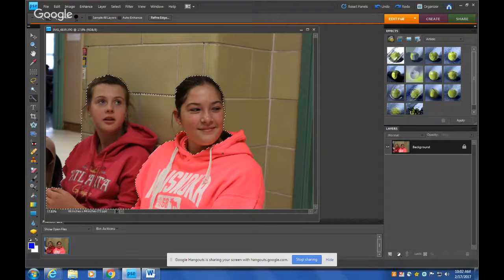So I'm using the selection tool, students, and I'm selecting these two people who, being dressed in pink, are fairly distinctive against a drab wall. I've succeeded in selecting them, but I've got a little bit too much. I'm going to use the reduction tool to reduce a bit of the background here. And I'm going to reduce this background here and maybe just a little bit around her ear.